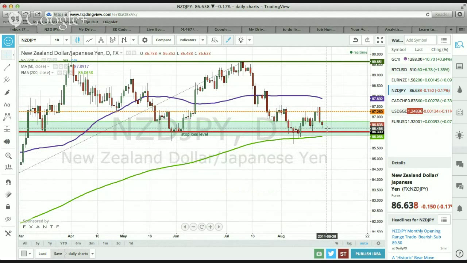In hindsight, one could make a case that maybe I should have taken some off here at this orange line. In general, I'm still not persuaded by that. I don't want to be too active in managing a currency trade. Sometimes I will. Where I will take half off is if the price has moved three times the amount I risked. So I risked, I forget exactly where my stop was, probably right around here. Oh yeah, it was 85.45, I believe. Right here or so. That's where my stop was, and I had been risking 85 pips.